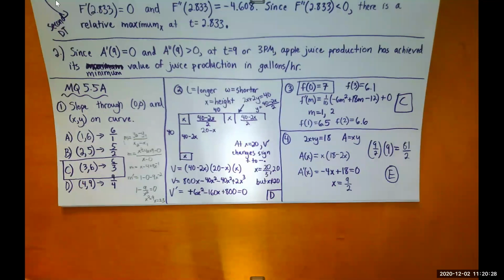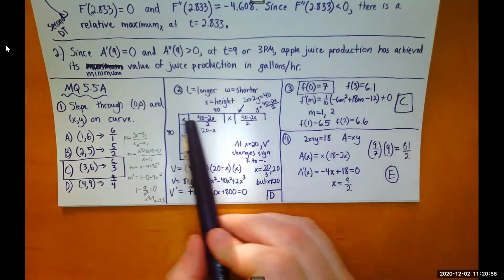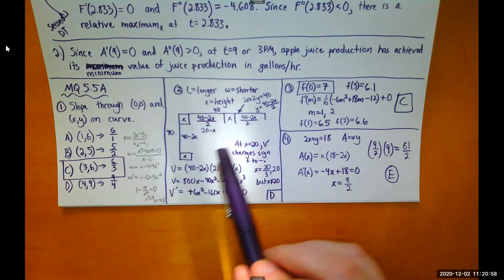Number 2 was the one that actually took me the longest because I made a small mistake in it that made my work not come out right. More on that later. But we're looking at a version of one of the classic problems we did in class earlier this week, whichever day that was. And this one is not an open-topped box, it's a closed-top box, but we can use the same kinds of ideas. So we have a square, forgive my not accurate representation.